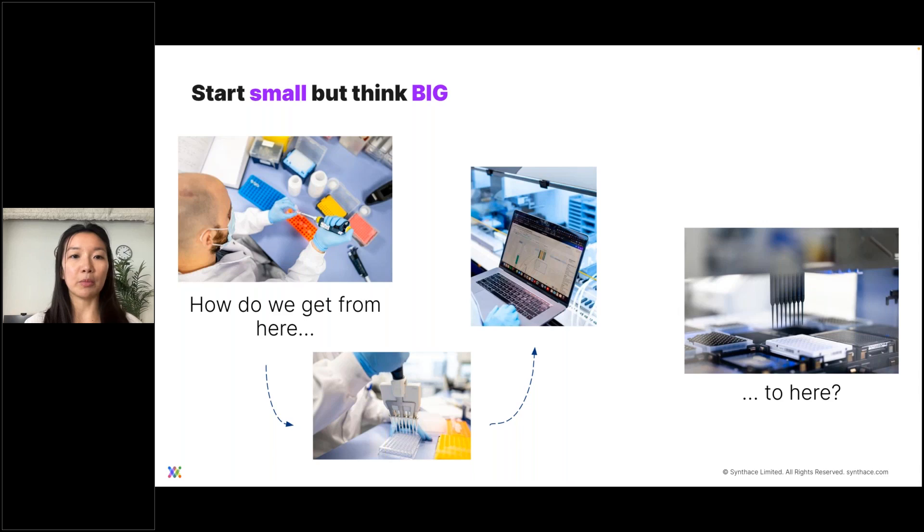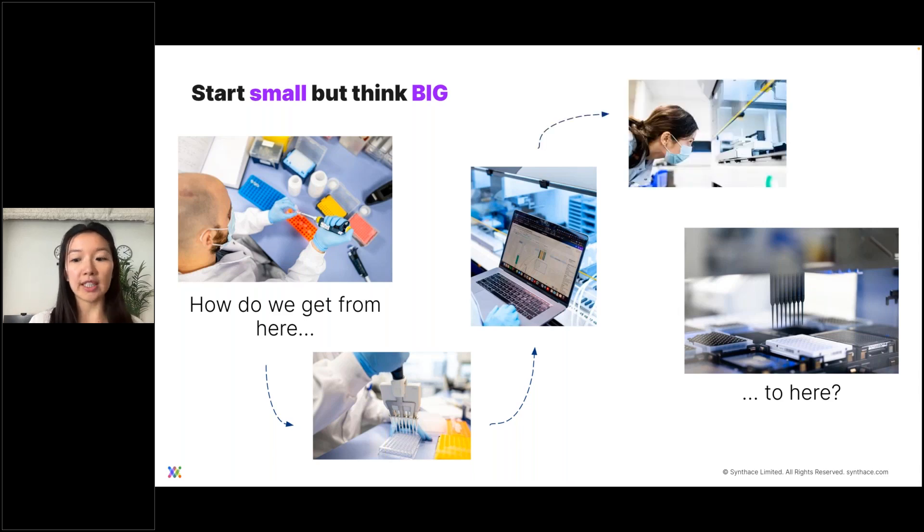Maybe you write a script to get it on the automation platform, watch it closely to make sure nothing crashes, and then figure out what to do with all the data generated. Now take a step back and think about automating multiple processes — the scope expands. Instead of thinking 'how many samples do I have?' you're now thinking 'where are all of my samples going to come from?' and 'where does all of the data go from all the experiments?' How do we track all the changes in scripts? Version control, deck layout changes, labware changes, naming conventions — all these little details you have to think about, otherwise problems start to snowball.